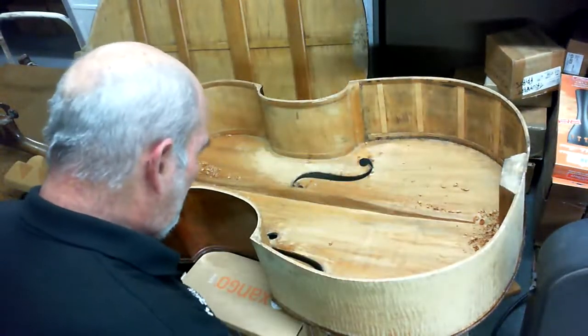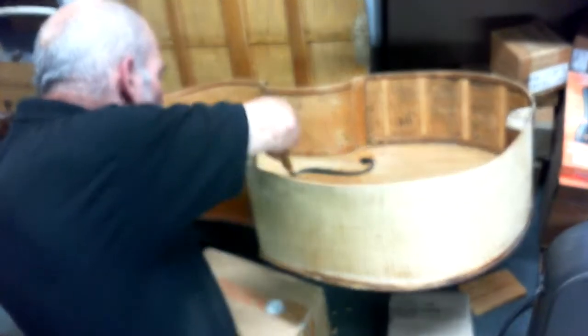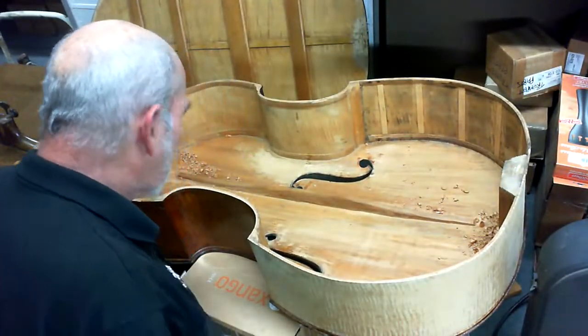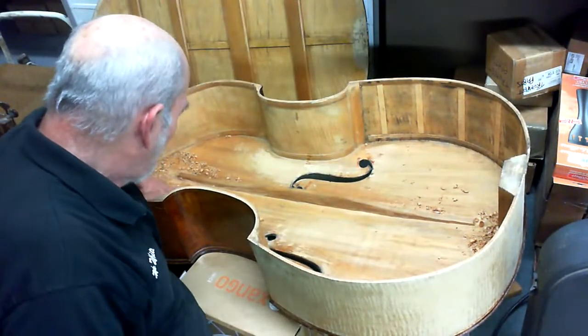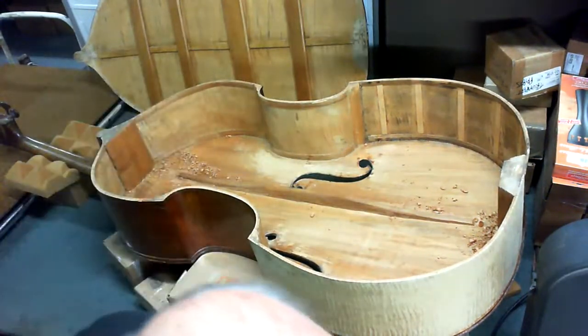Yeah, you can see the gouges here and there. And down here, they weren't too careful about that because you can't see that from the outside once the bass is all together. So we'll finish scraping this down, seal it up, and put the back on, and we'll let you know how it comes out.